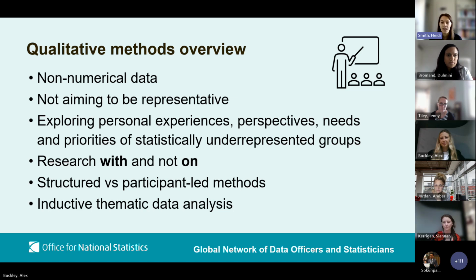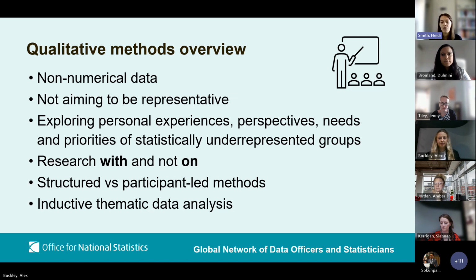Depending on how specific your research questions are, the methods that are used can range from being very structured, such as free text responses on a survey to address specific research questions, to more participant-led methods, which we tend to utilise more within our team, which enable participants to talk about what they feel is most important to them, rather than confining them to predetermined questions. Some commonly used participant-led methods for conducting qualitative research include interviews and focus groups.